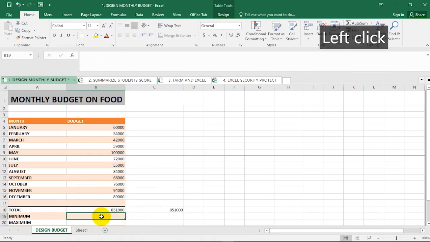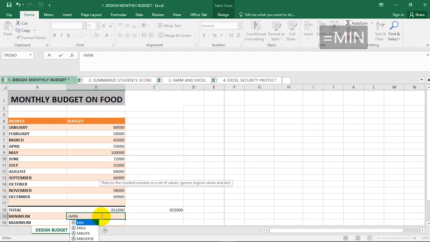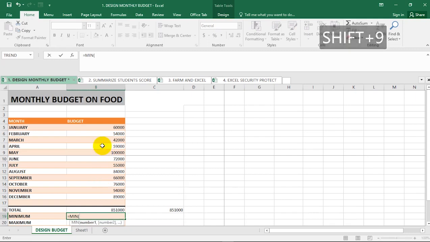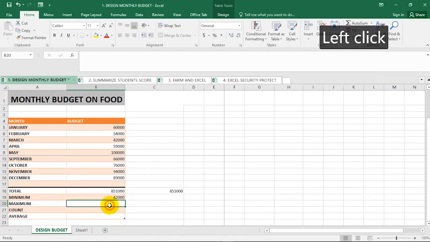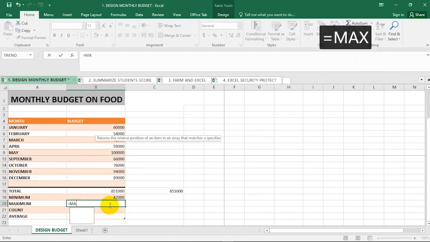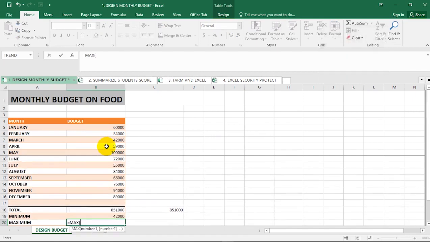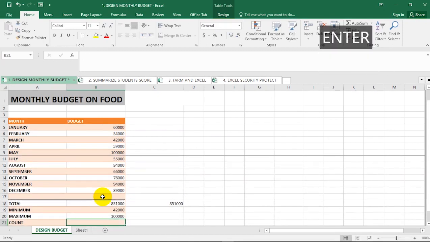and it should give you the same answer. Now we can go ahead to find the minimum value. The skills you are getting here can definitely be made use of in other areas. If you are in HR, you can make use of these skills that you are learning here. If you are an accountant, there's nothing that is too small that you cannot achieve with Microsoft Excel. So you hit enter and you're able to find the minimum value. Let us go ahead to find the maximum value. So max, this is definitely Excel basics. There are a whole lot of other basic videos that I have on Microsoft Excel, do go ahead and check them out. So you close up and hit enter.